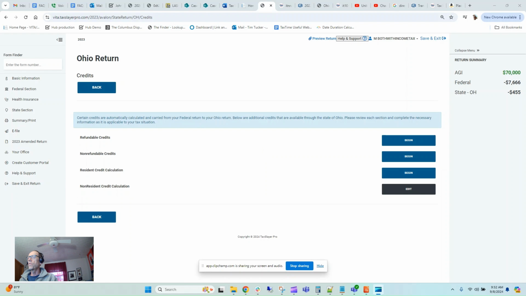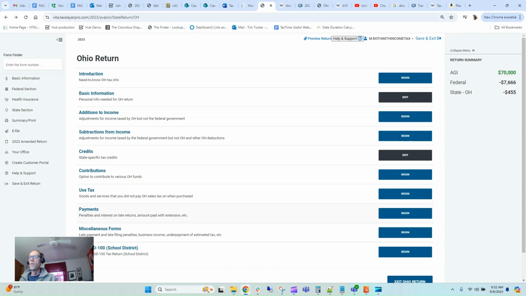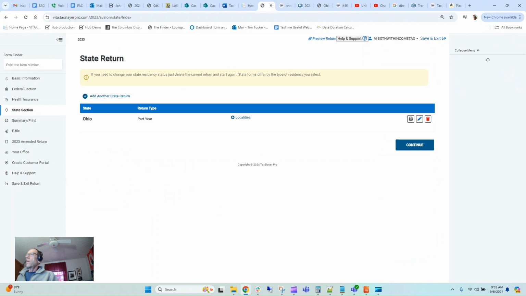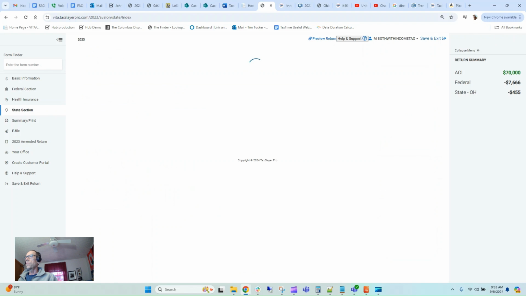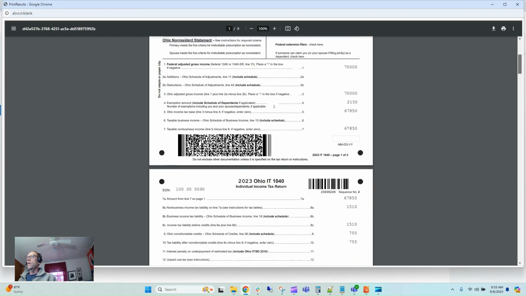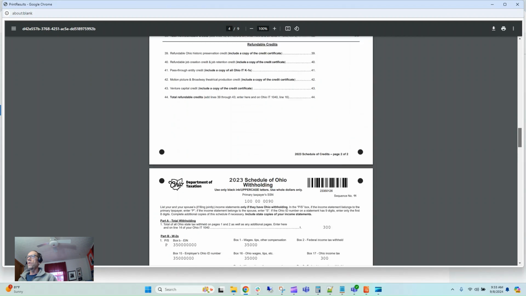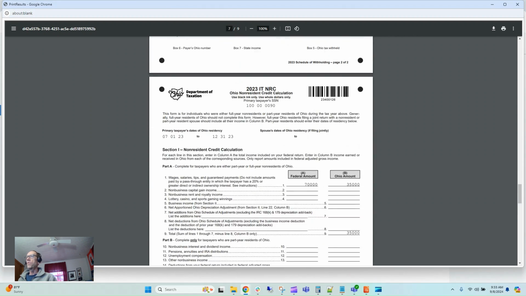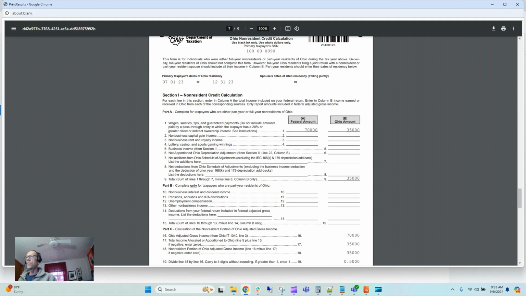Let's go ahead and generate the PDF of the Ohio return to look at the IT NRC form. So we'll click back and exit, and if we click the printer icon here, it will generate the PDF. Let's scroll down to the Ohio NRC form. What we see on the NRC is it lists the residency dates that we had for Ohio.